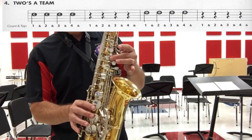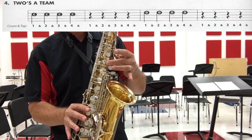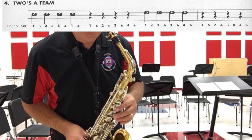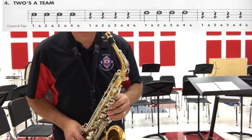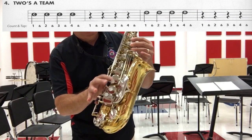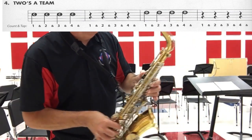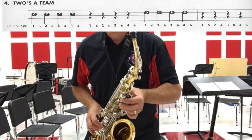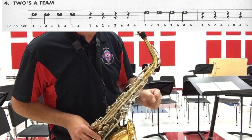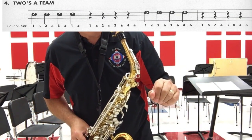We start with four C's. C's are easy notes to play, middle finger C. We're going to play four of them, and then we're going to rest four beats. And while we're resting those four beats, we're going to put all our fingers down on all the keys, and we're going to add the thumb to the register key so that we can play four D's. So we play four C's in exercise four, we rest four beats, and then we play four D's.